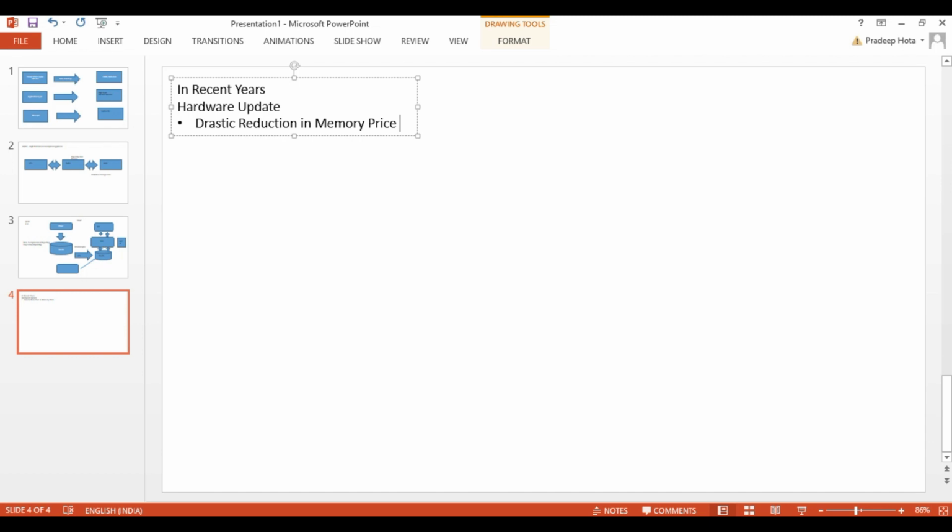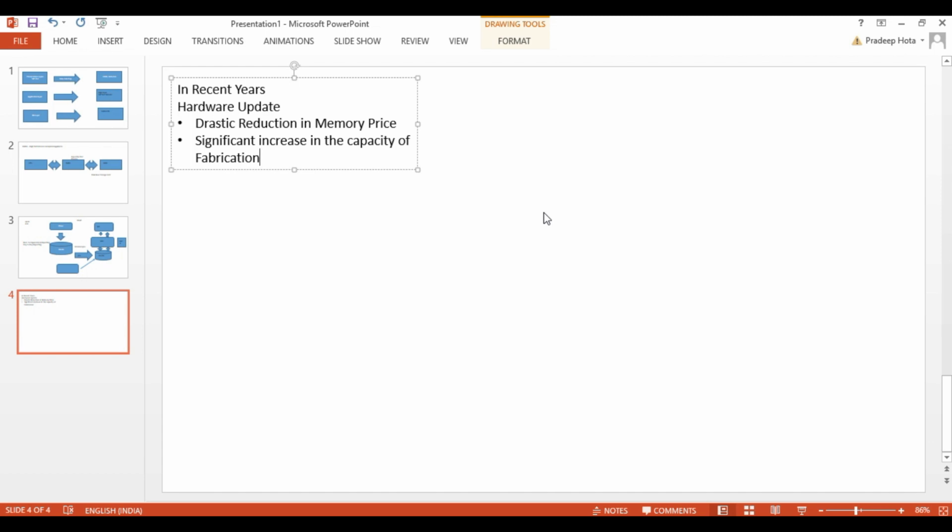Then, a significant increase in the capacity of fabrication. What does it mean?